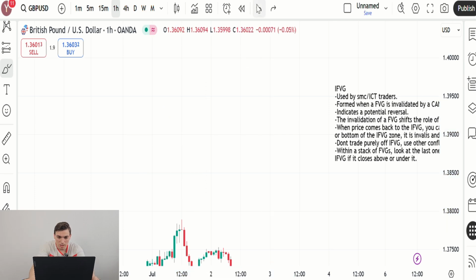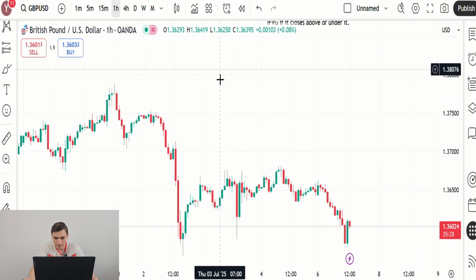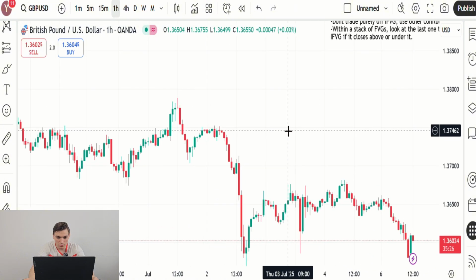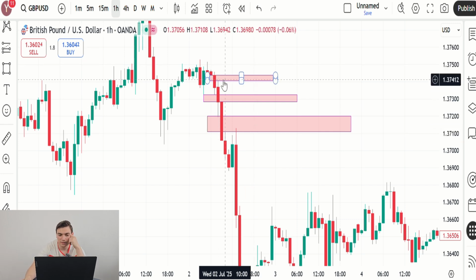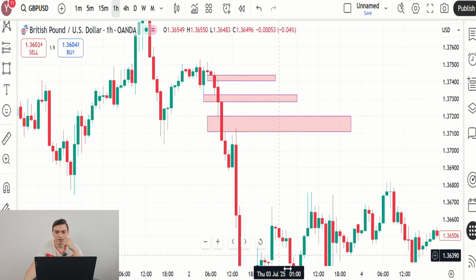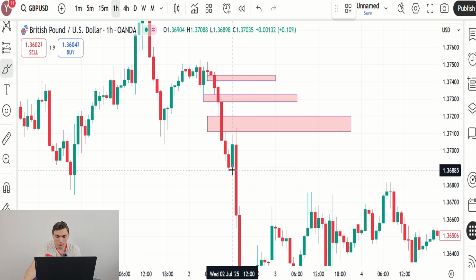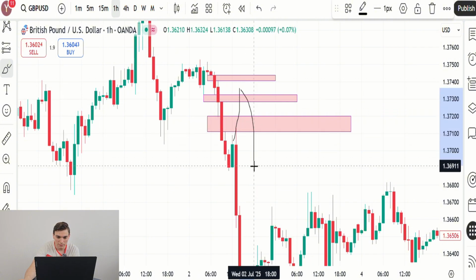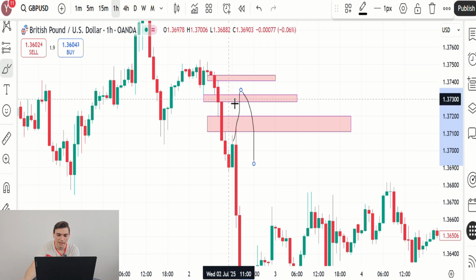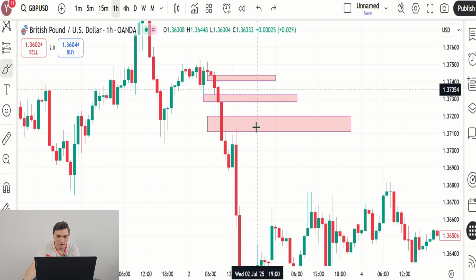Okay, I'm gonna show you the example on the chart. For example, right here, what do we have? We have 1, 2, 3 fair value gaps. Price went up into this fair value gap and kept going down. But if price would have gone up like this, this would still not have been inverse fair value gaps because price could just have gone down. It has to be invalidating the last one, okay?